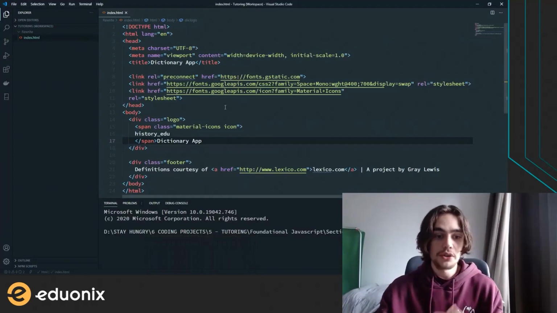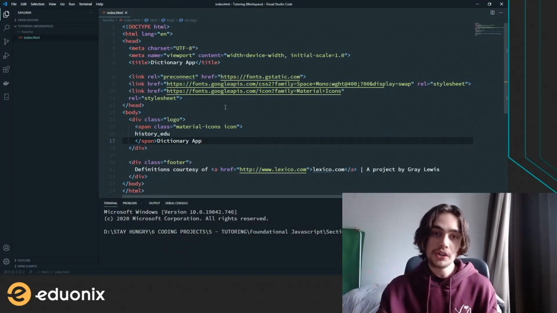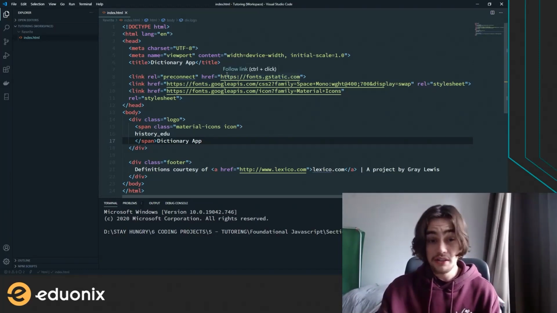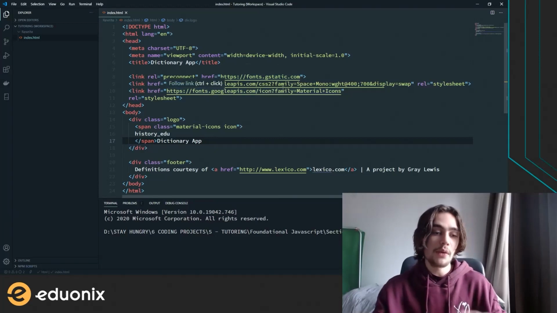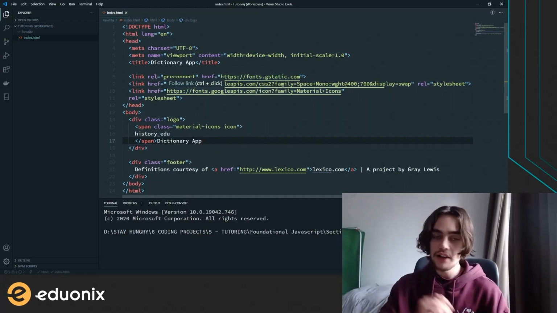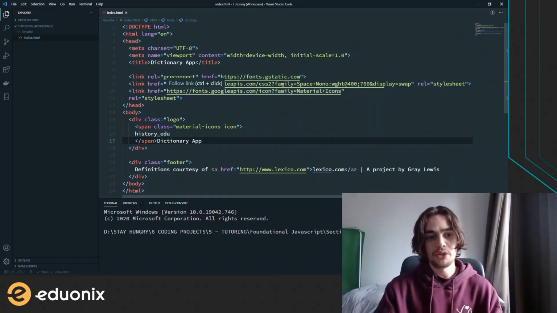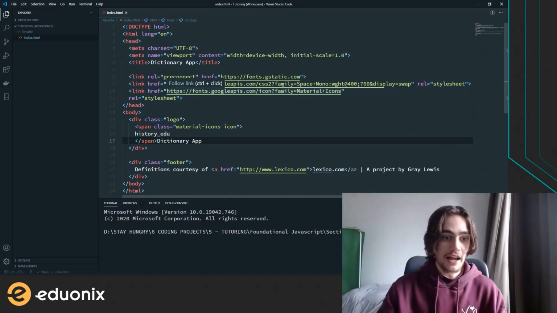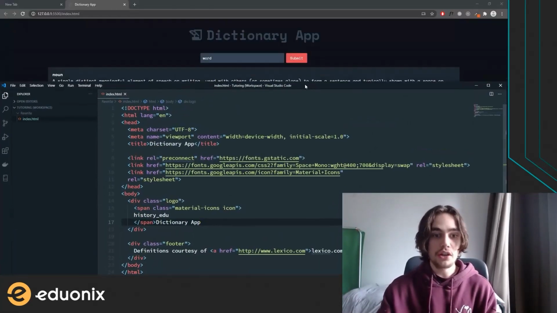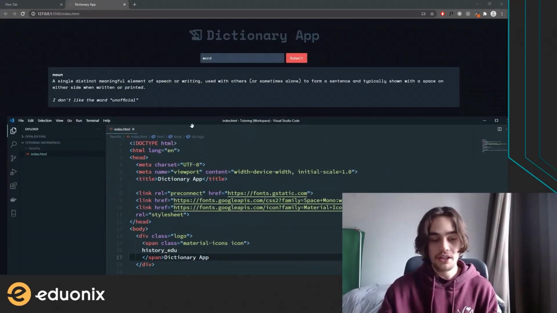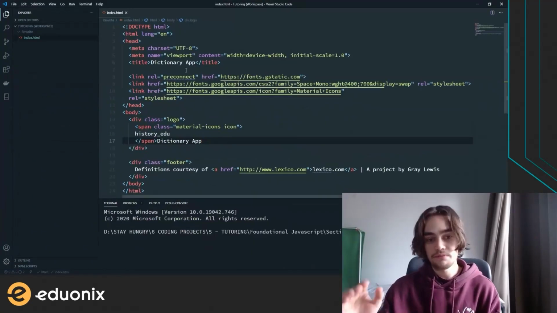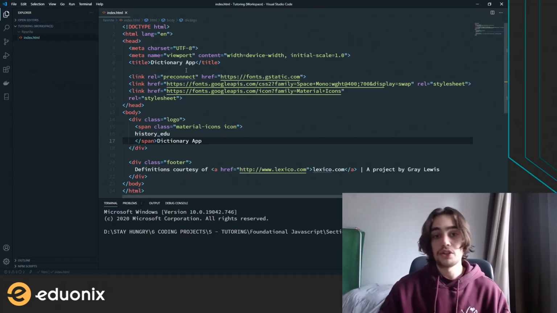So I've already set up the non-functional part of the HTML code here, stuff that you don't necessarily need to be familiar with. I will give you a quick run through, but these are really just some finicky little things that I'm doing to add things like the logo here and the custom font that I'm using, etc. But these are things that you don't necessarily have to do if you're following along yourself.